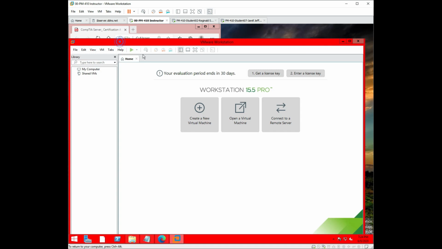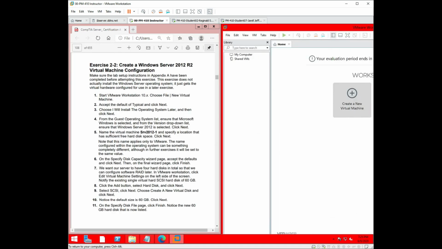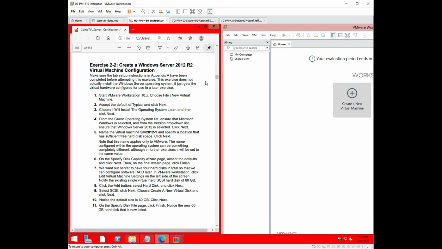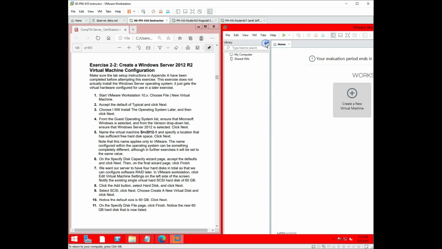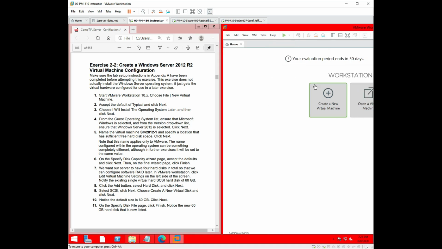You're going too fast, because the steps are right there. Step 1. Alright, so first one, we're going to create a new machine. So let me get that. Alright, this is gonna be awkward. Can I zoom out on this? Alright, well, we can see it. So it says create a new virtual machine. So step 1, we're going to click that.